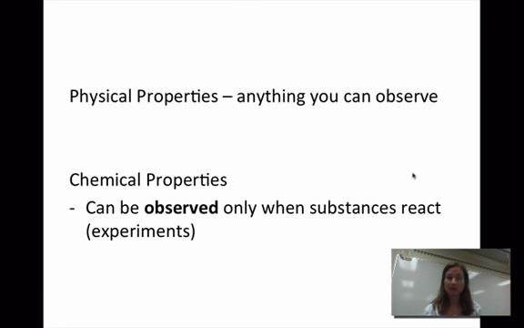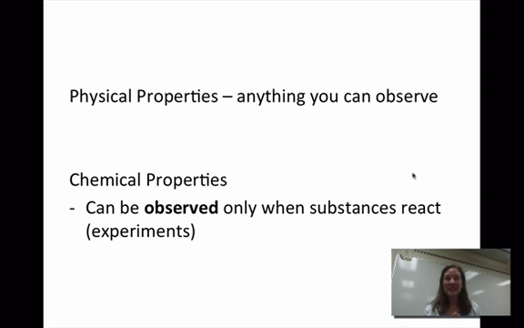Okay. Chemical property, on the other hand, it's not something you can observe just straight off the bat because it has to do with the chemical composition of the matter. Okay. So it can only be observed when it's in interaction with something else. And essentially, a chemical property is based on what elements are present in that matter. So the chemical property of water is based on the fact that it has hydrogen and oxygen bonded together. Okay. And we can't see the hydrogen and oxygen bonded together.